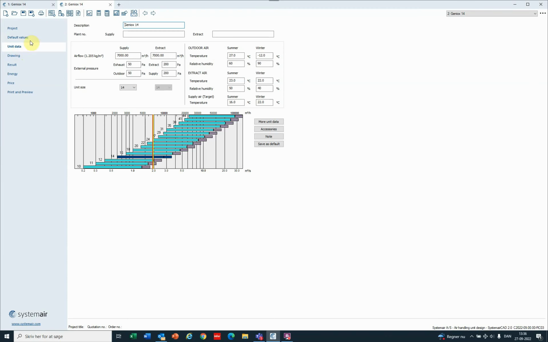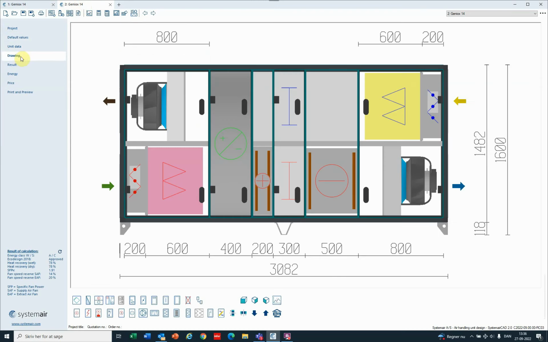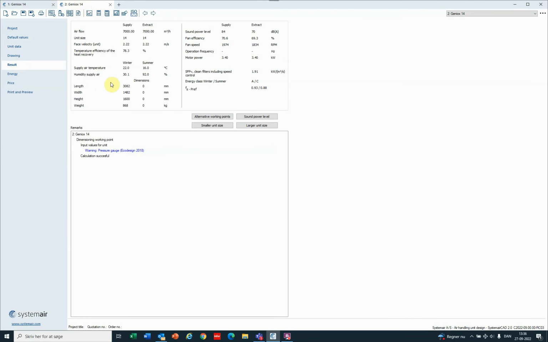Under Unit Data, I can see for the unit that is active that I selected 16 degrees summer, winter 22. And if I calculate this, I will also see that the resulting temperatures are here in the middle of the result field, 22 in winter, 16 in summer.